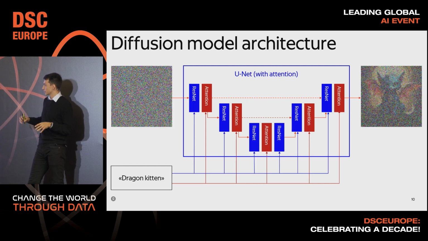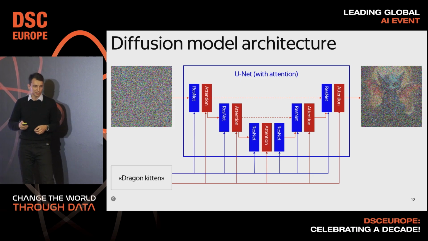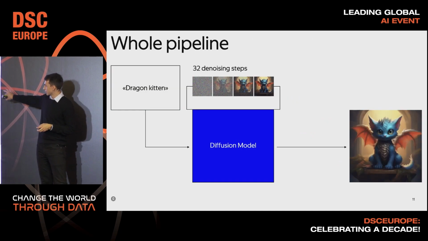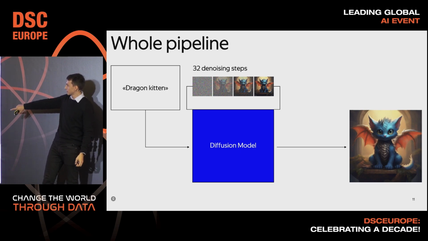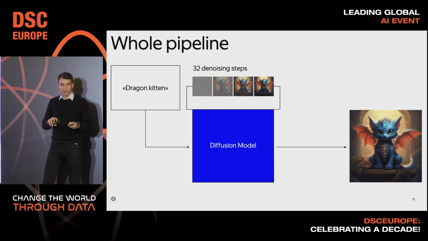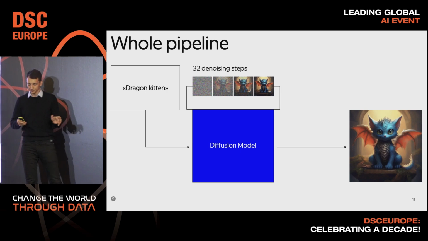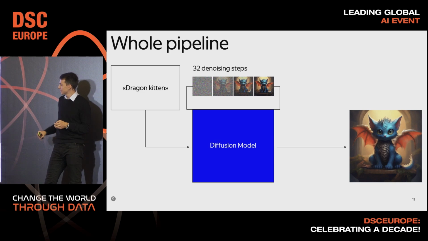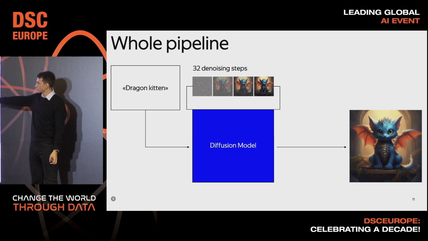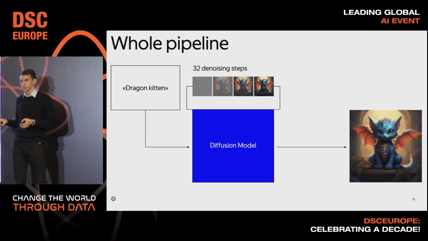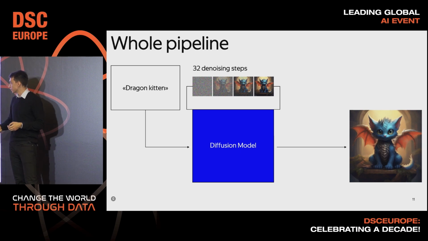Nowadays, many industry models use transformers for diffusion, but in our experiments, UNet worked better. And so we have our basic pipeline. When we have our textual description, we give it to a diffusion model. It iteratively denoises and produces the final image. Usually it's more than 3 steps. It's 30 steps, 50 steps, but let's stay with 3 steps. And because of this iterative nature of diffusion models, we can use them to modify images. You've probably heard that Stable Diffusion can do inpainting, modifying images, remixes, and that's all because of this iterative nature.